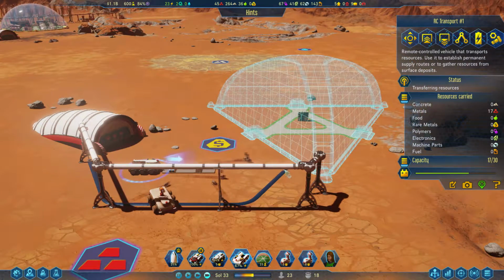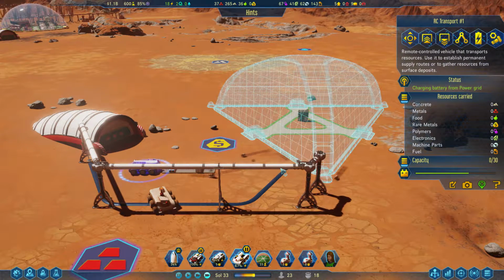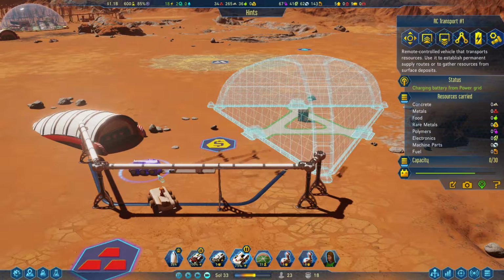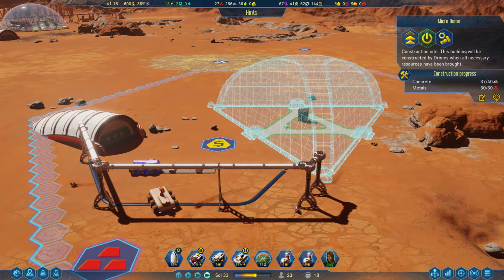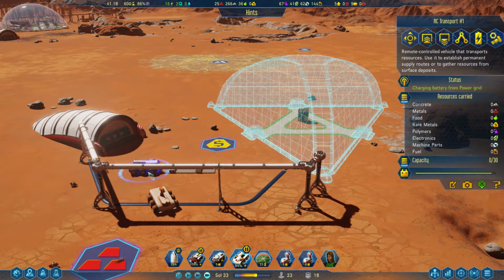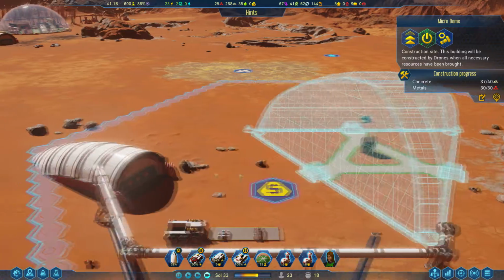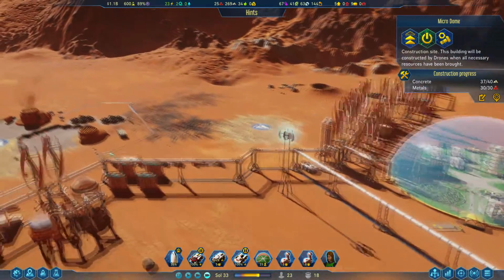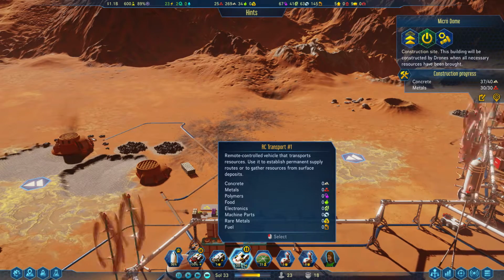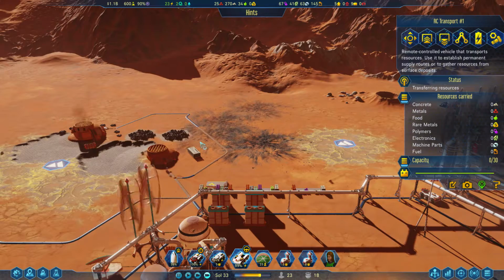I mean, the drones will go and do their thing. And we needed the concrete, didn't we? How much concrete do we need? 37 of 40, but I'm going to get a load more concrete. Just literally going to fill the entire thing back up. Load resource, concrete. Just go and get a full load of concrete.